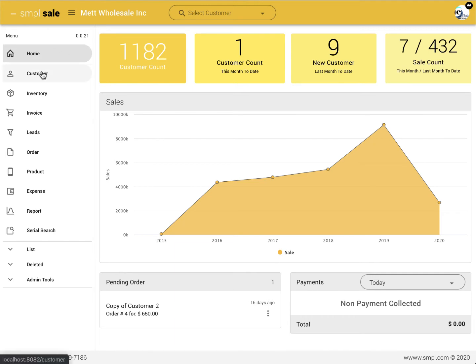This will give you a list of your customers, inventory, invoices, leads. We have a full lead system in there. Whenever somebody calls you, you don't want to miss any call. Sometimes people call to ask for information. It's good to have their number and address or some sort of information so that you can create a lead for it. Later on, you can call them when it's slow time, and eventually, when they become your customer, the leads get converted.